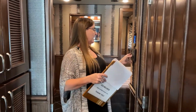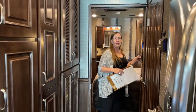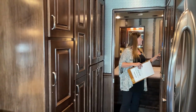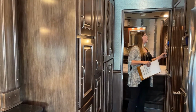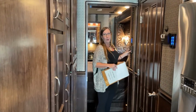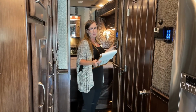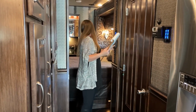Oh, well, since we're back here, maybe like a mirror rub or something also. It looks like they had something hanging there, so I do think that they had another towel rack there that they might have removed. Probably the first owner had the towel rack, and then the second owner was like, I don't like that. And then 800 miles later, we got it, so we'll probably put one back there.